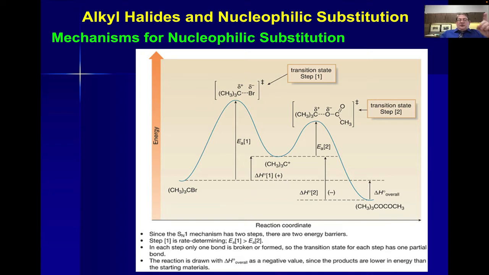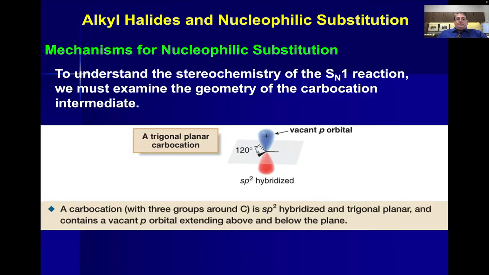So interestingly enough, an SN1 reaction has two steps. Step 1, formation of the carbocation. Step 2, nucleophile reacting with the carbocation. An SN2 reaction only had one step. The nucleophile is attacking the carbon as the halogen leaving group is leaving. It all happens in one step. So SN2 has one step. SN1 has two steps. So don't get those confused. Make sure you understand that clearly. It will most likely be on the exam.